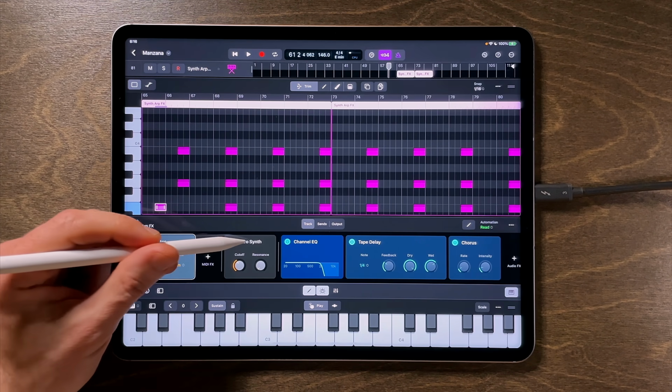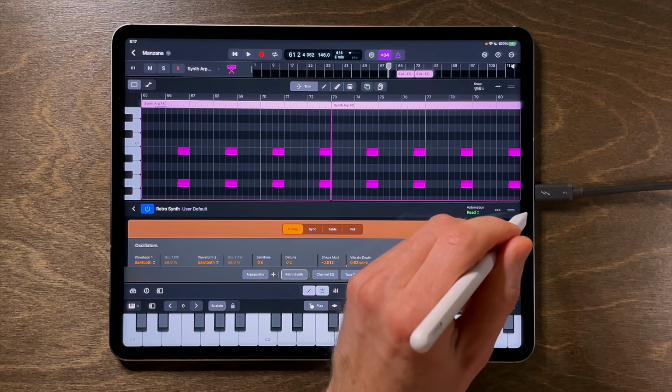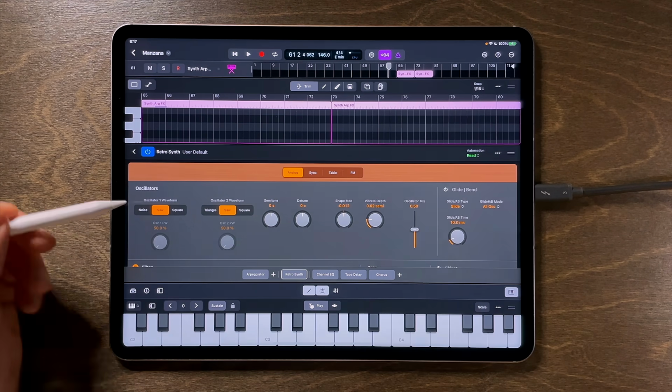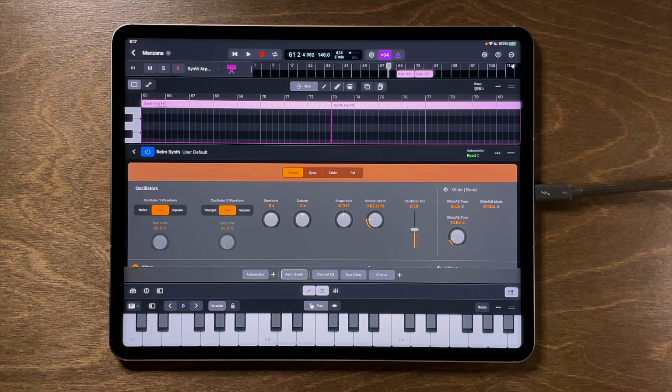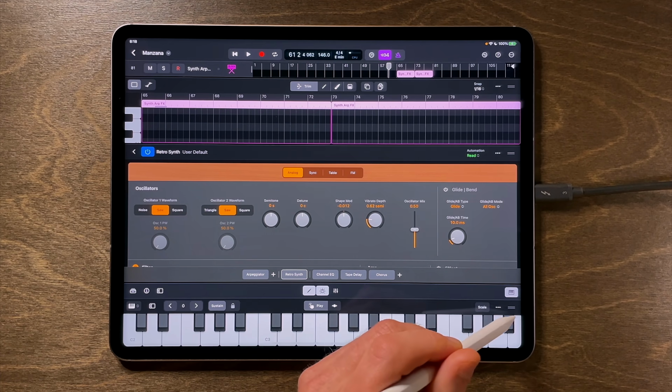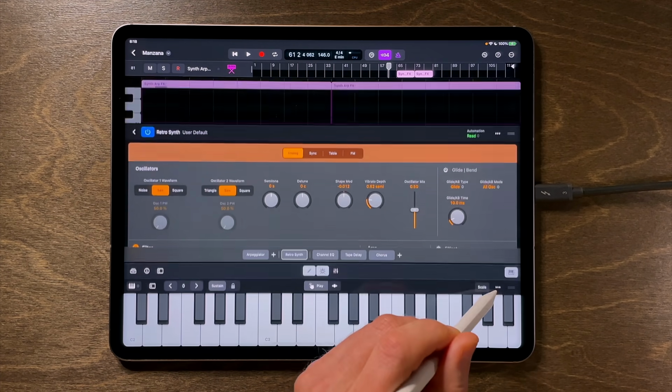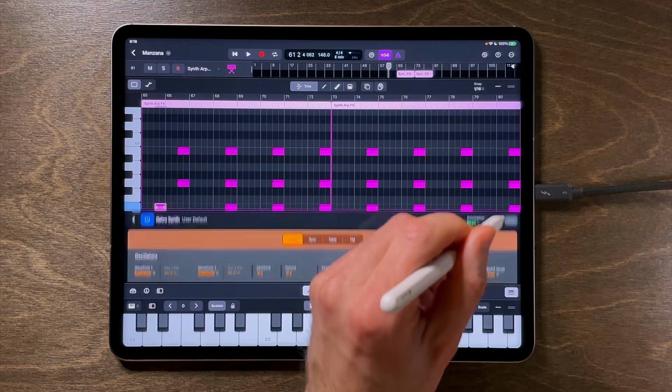However, by double-clicking on a plugin tile, and if we expand the view here, you can get instant access to all of the controls related to your software instruments, MIDI effects, and audio effects. As you can see, as I introduce each individual window, they're stacking on one another instead of replacing one another. And we can easily customize the size of each section just by dragging on the right-hand corner of each section.